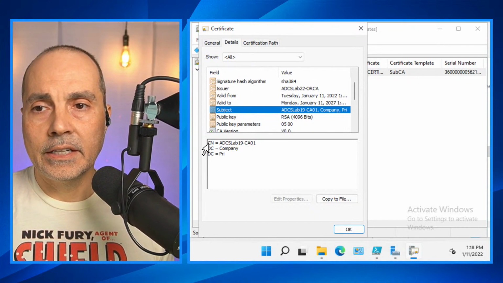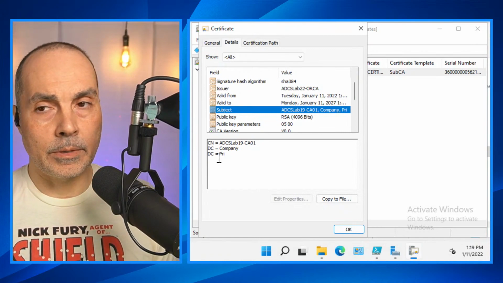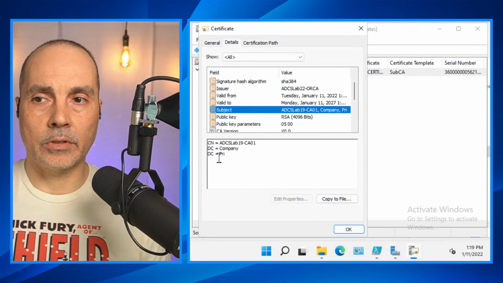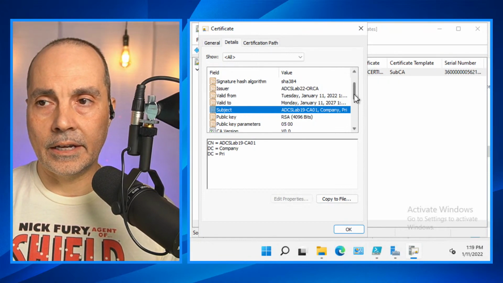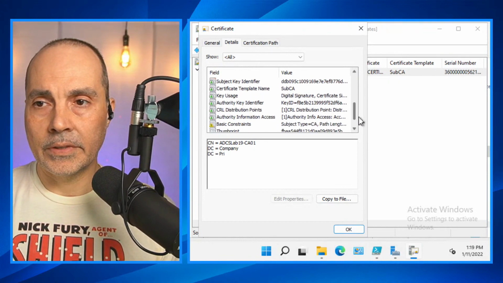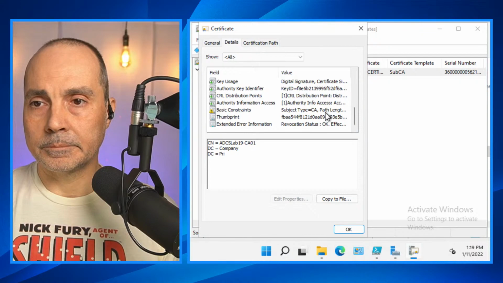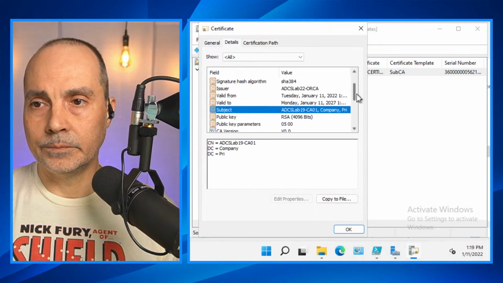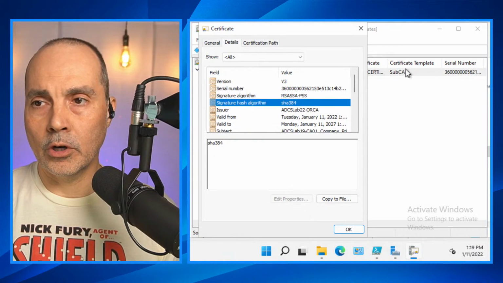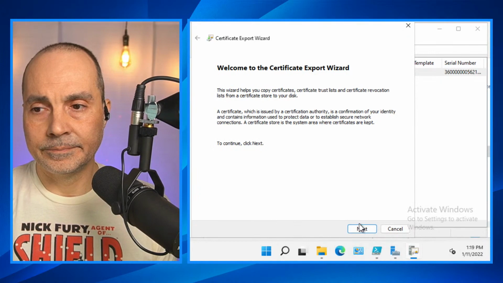I double clicked on it. It's ADCS Lab CA01 for the domain company.pri. Your domain and your host might be different. RSA value is 4096-bit. This is a subordinate certificate authority. There's your SHA-384. So now what we're going to do is copy this to a file.